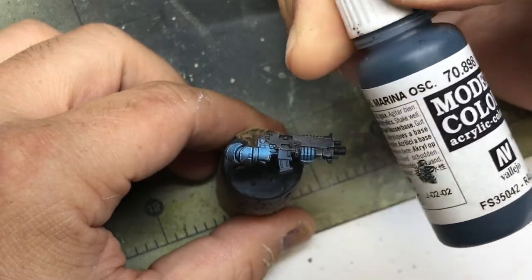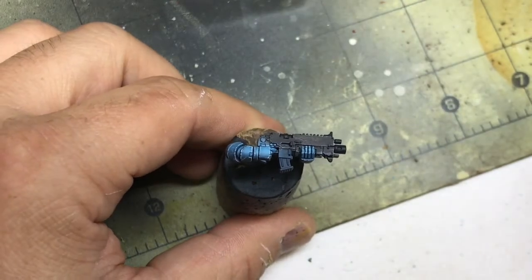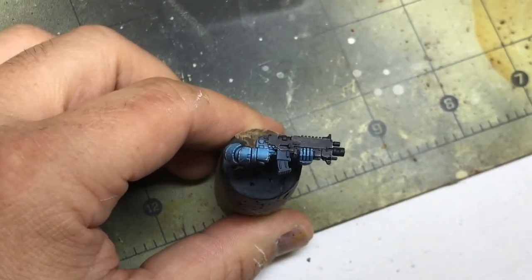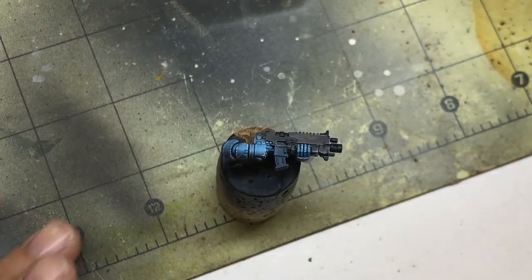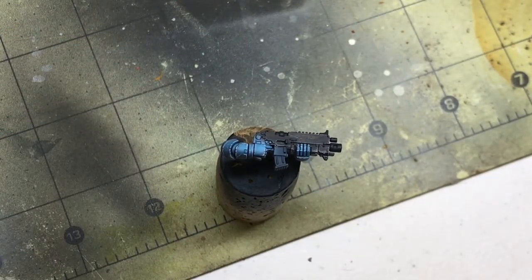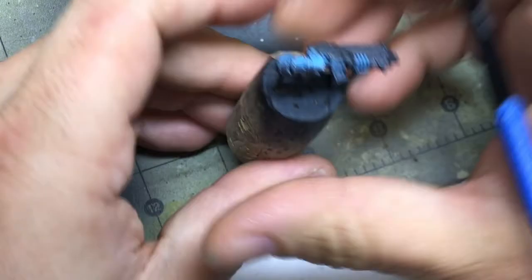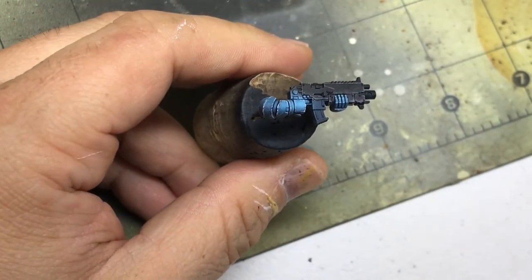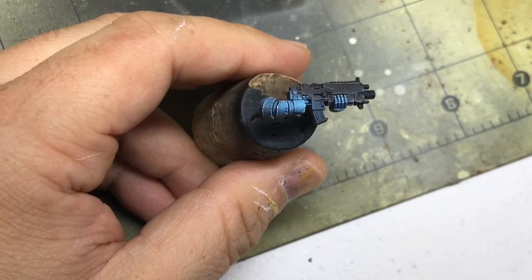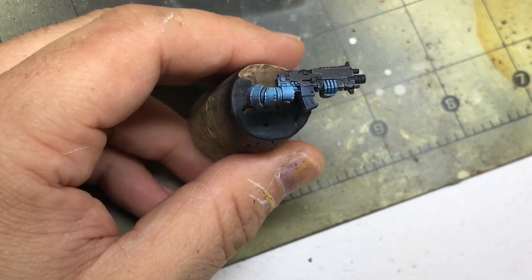My base color is going to be Dark Sea Blue. If you guys are familiar with Painting Buddha, this is definitely Ben Comets's recipe. He uses a Schmincke white though, and I tried Golden White, which some people say is an analog to Schmincke white. But I just like the other white more, so there you have it.